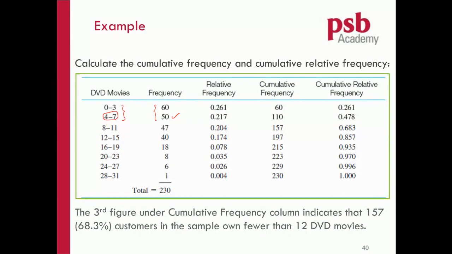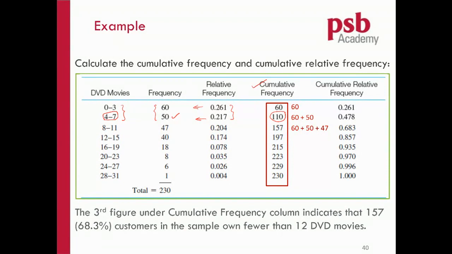60 and 50. So the relative frequency, how many percent? 21% say so, and 26% say so. So what is the total percent that say they have 7 or less? That will be the total of this. Now this 4th column, the cumulative frequency, will give you this information: how many are less than or equal to 7? 110. Why? Because you have 60 and 50, right? So this column is actually just adding, keep on adding until the last one, you get 230. So this is called cumulative frequency.